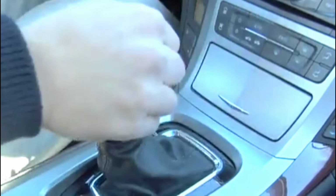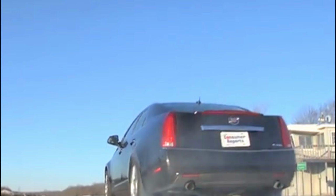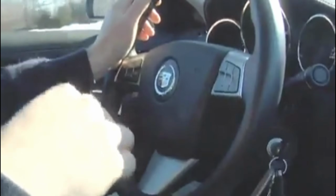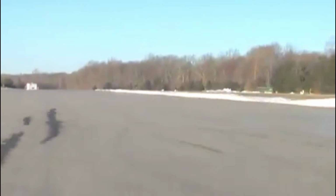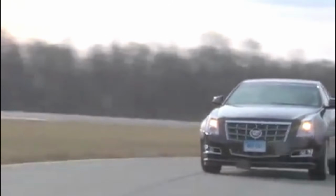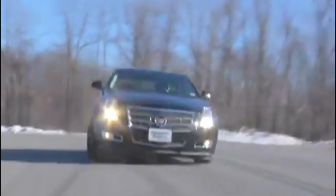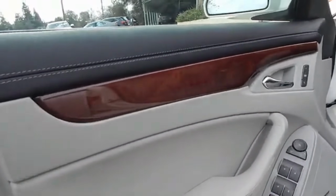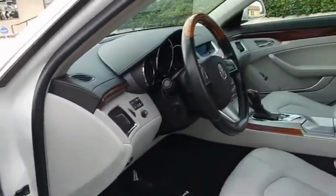The 6-speed automatic transmission is another quiet hero here. Unlike some European competitors that nickel and dime you with electronic gremlins, the CTS's transmission and electronics are shockingly low drama for a car this size and this age. Mechanics who work on these will tell you the same thing. As long as someone changes the oil and doesn't ignore the coolant system, this car simply keeps going. Interior quality holds up well too, so you're not sitting in a car that feels its age.